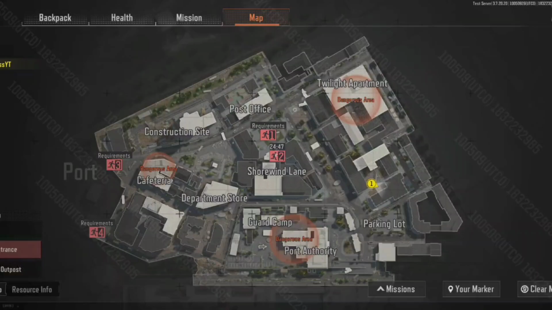Now, we're going to look at the extraction points, as there's 4. Now, this is lockdown mode.